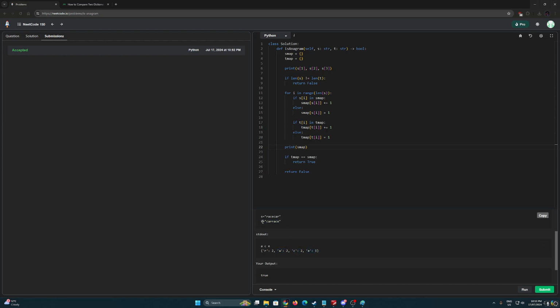Then we do the same for T, car race, which is obviously an anagram, and it's going to have the same thing. Then we compare the two, and if they have the same letters and the same amount of letters, then they're anagrams, and we've got it all here. And if they're not, then we return false. Up here, if they're different lengths, it means that there's different amounts of letters, so it can't be an anagram. We do this so we can just use one loop here.